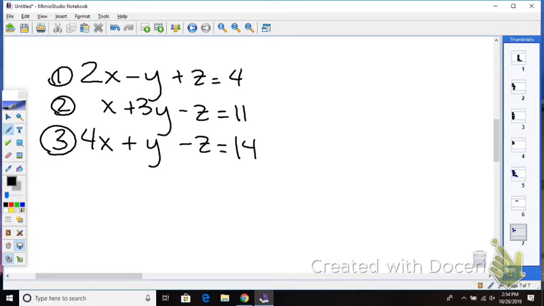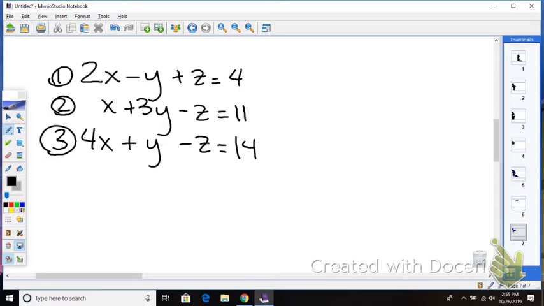We just did it on the last problem. But when I have three variables, I first have to get rid of a variable. A lot of times in equations 1, 2, and 3, you can look at it and see that there's an easy variable to eliminate first. In this case, what is that variable? Z. It's very easy to eliminate z. There's not a lot of work to be done when you eliminate z.